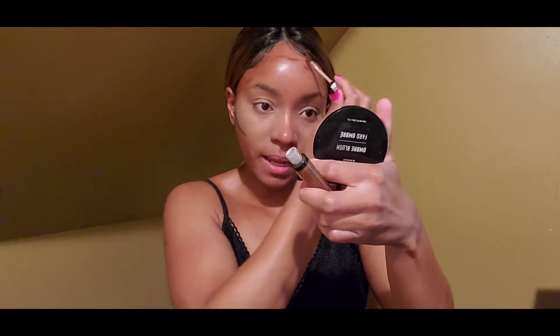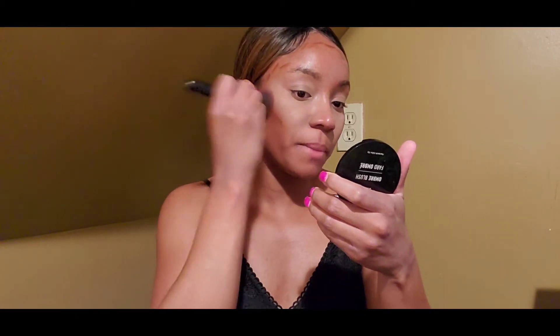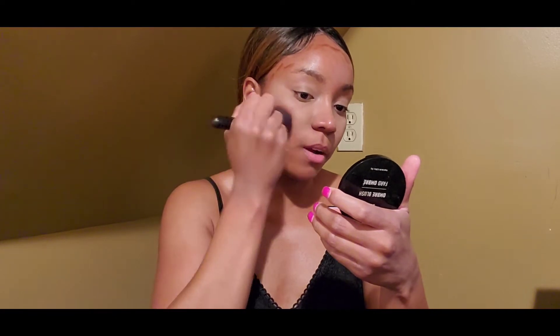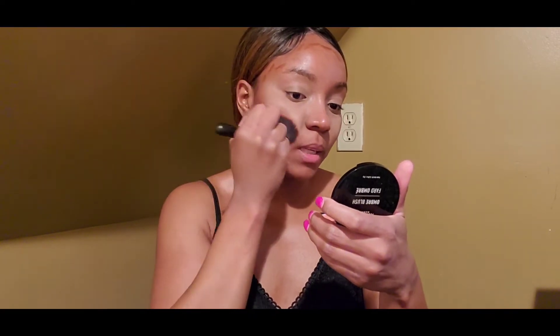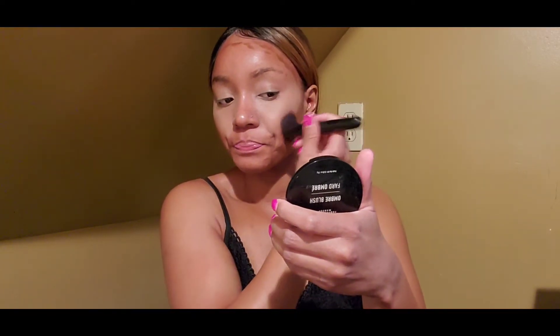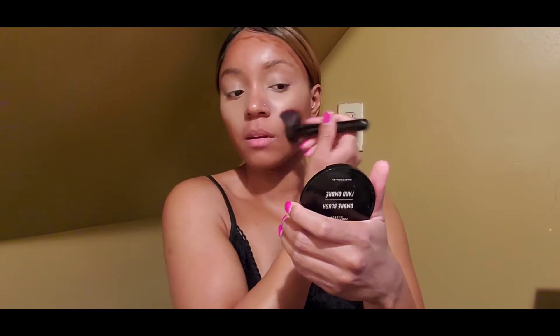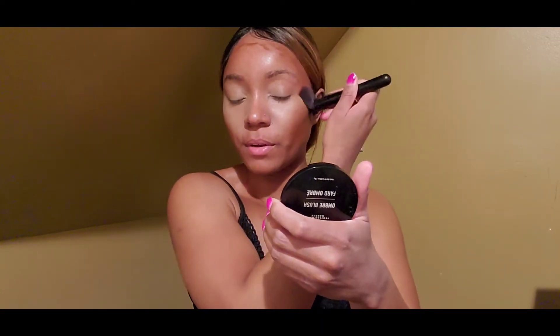I put on the wig — it's okay, I don't love it, probably because I'm not used to color. I haven't had color since 2017; I had blonde hair, I dyed my real hair blonde. I enjoyed that color but it was so damaging — my hair was damaged, I had to cut it all off. I really like blonde on me but since it's been so long I don't know how I feel about it. I guess I gotta get used to it — I'll show y'all a better look after I'm done with my makeup.